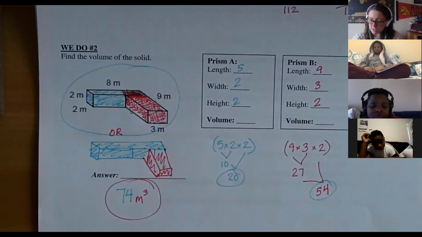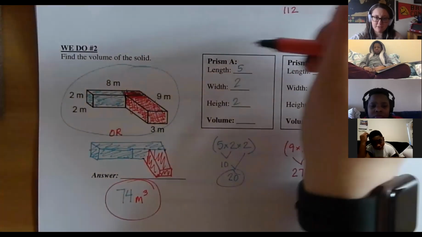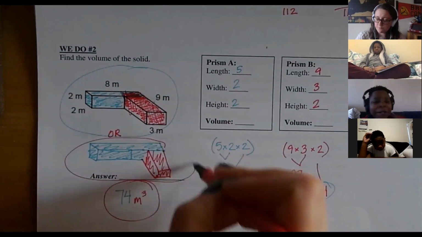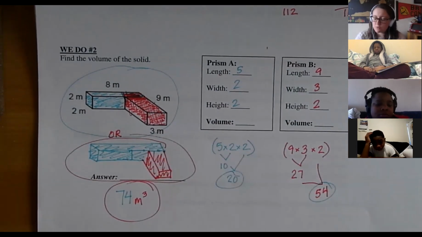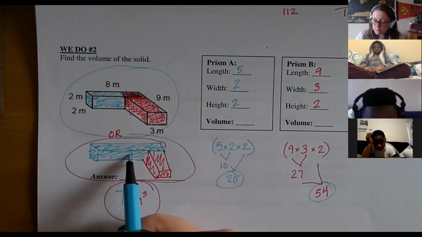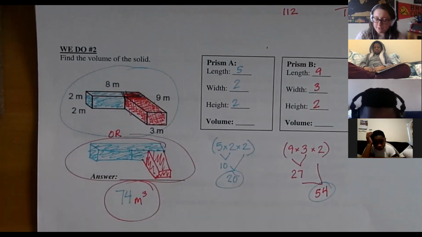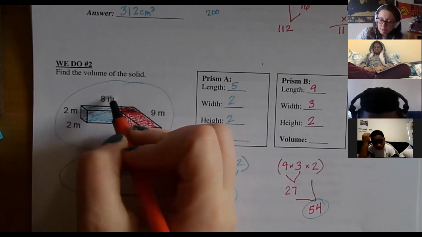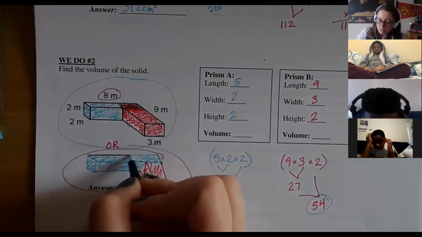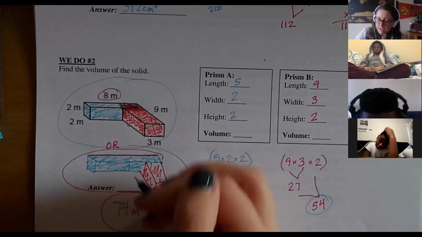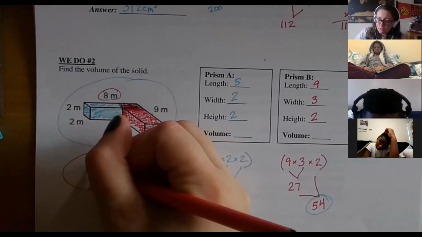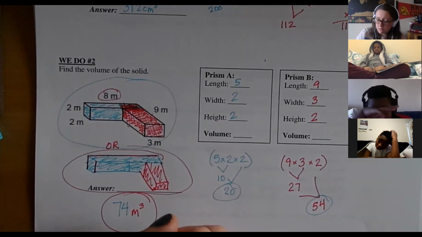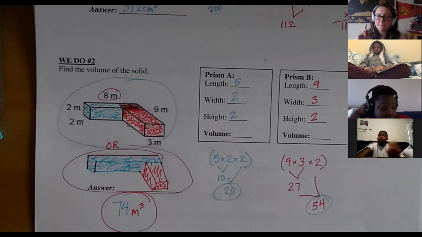And those dimensions were the dimensions that I have listed. The other way to do it is right here. That's when the blue goes all the way across and the red does not go as far back. If I did it this way, I would get my length, which is 8 right here. My height, which is 2 and 2 right here. And that would be Prism A.